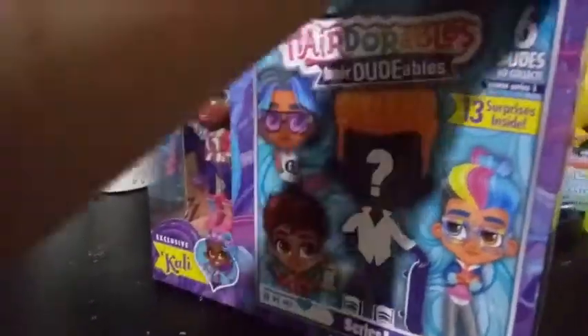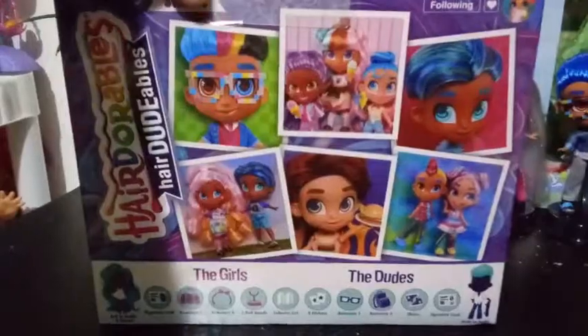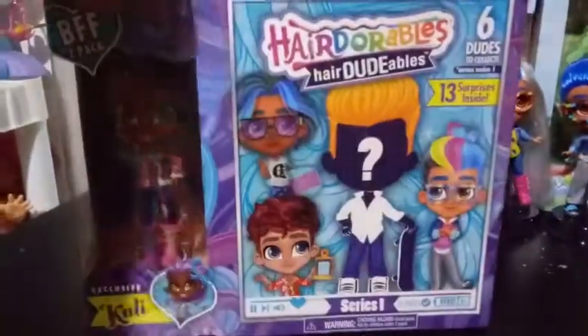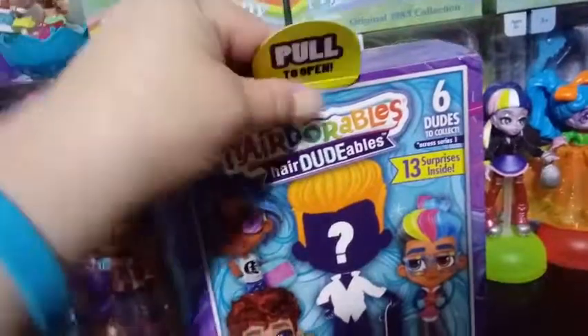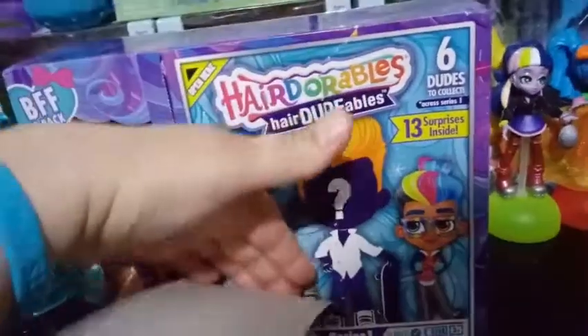So let's go ahead and I'll show you the side of the box. If you want, you can pause and read that. It's the same as all the other boxes, and the box art on the back is the same as well. So I'm just going to go ahead and get this plastic off and I'll be right back. Okay, we have the plastic off. It says pull to open right here, and this is going to go in a diagonal cheese wedge cut.